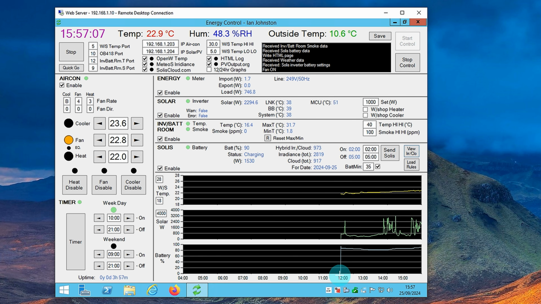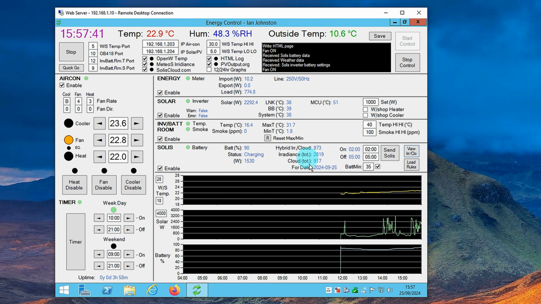I started the app at midday today, again after making some more mods. As you can see, it started to drop and then it started to climb again, probably when the sun started to come out again. But come 4 or 5 o'clock in the afternoon today, the sun will sort of disappear, the irradiance values will be low, and the batteries will start discharging into the house rather than charging as they are now. And that should last no problem at all. It's a 10 kilowatt hour battery through basically to 2 a.m.